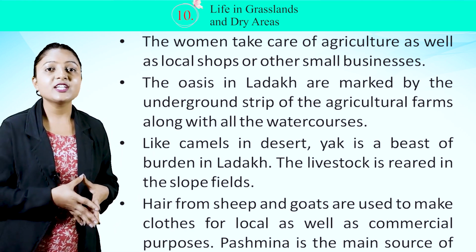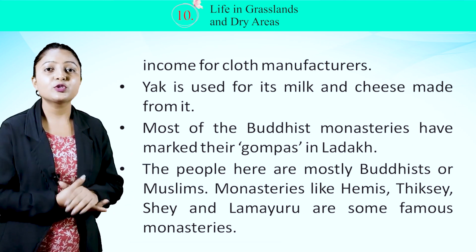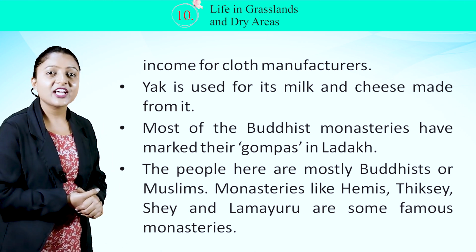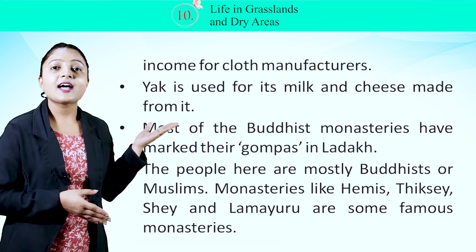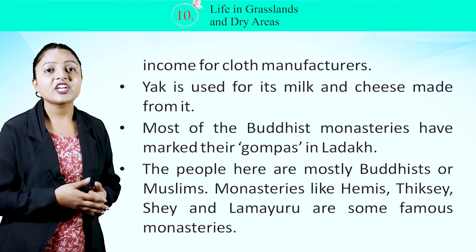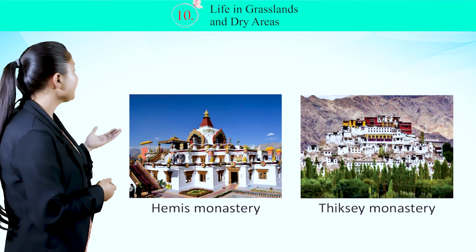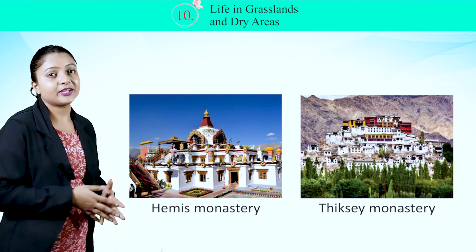Pashmina is the main source of income for cloth manufacturers. Yak is used for its milk and cheese made from it. Most of the Buddhist monasteries have marked their gompas in Ladakh. The people here are mostly Buddhist or Muslims. Monasteries like Hemis, Thikse, Shey, and Lamayuru are some famous monasteries. In this picture, you can see Hemis Monastery, Thikse Monastery.